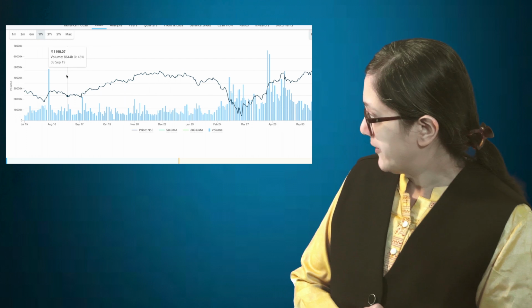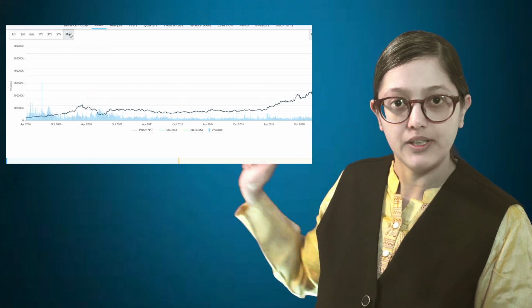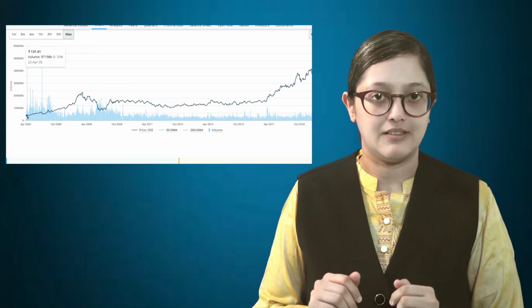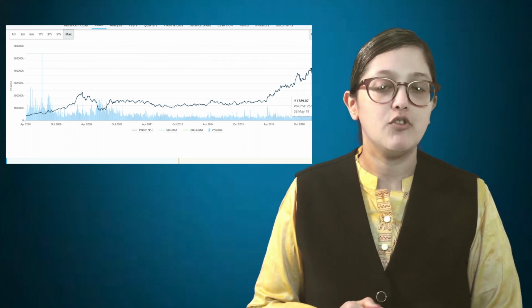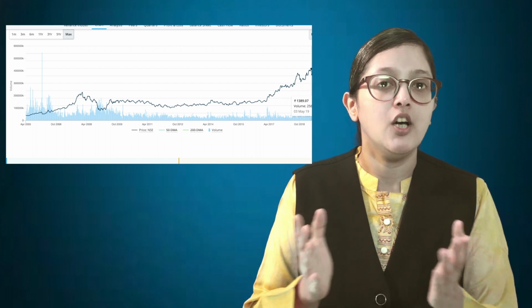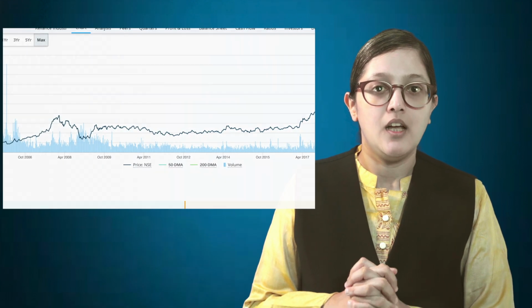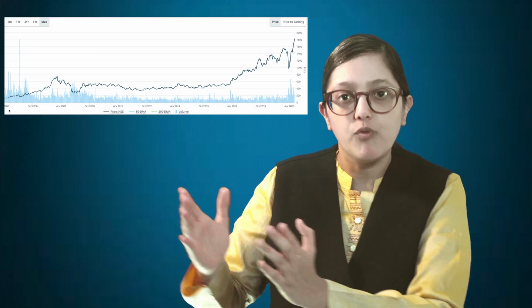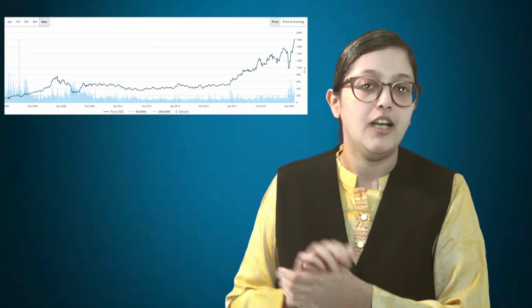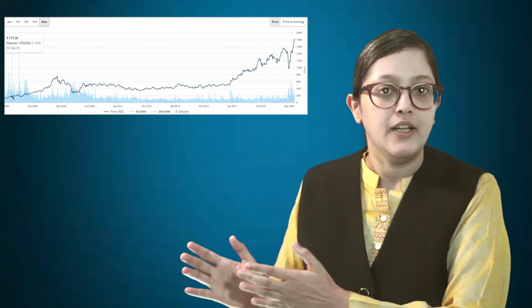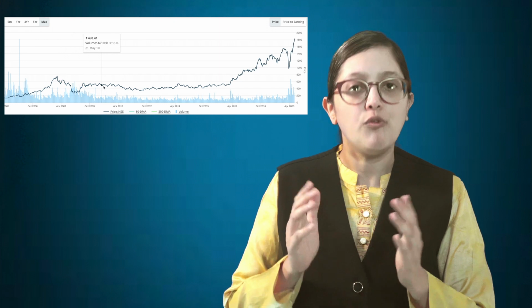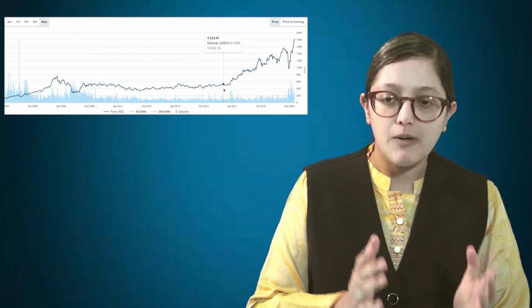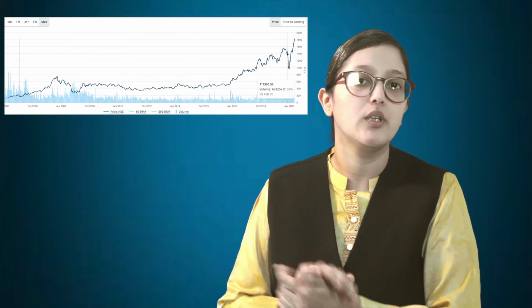Now open the chart. In the menu bar, you will see chart. Open that. There, click on max. Max shows the maximum trend. So it shows the longest period, which will help you understand the long-term trend of the price in this company. Now check whether there is an overall upward trend in the price graph. Like here, as you can see, the graph is showing an upward trend from the year 2006. So friends, you can assume that the company's popularity has grown over the years because there is a slanting upward chart.